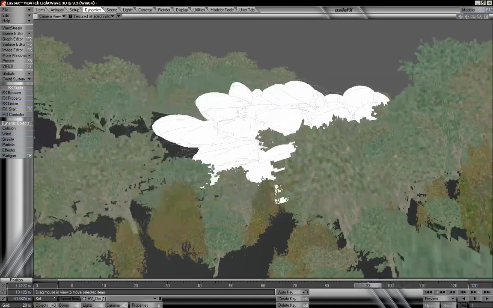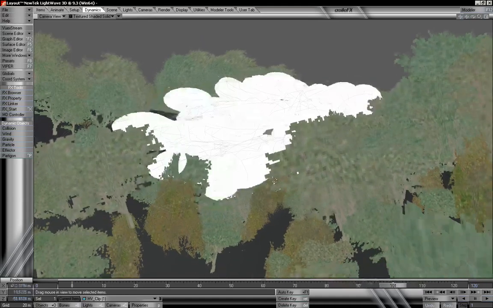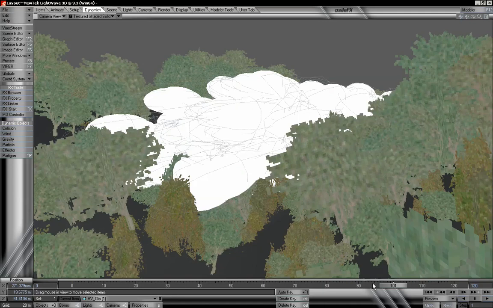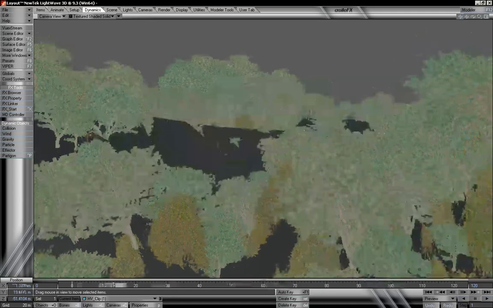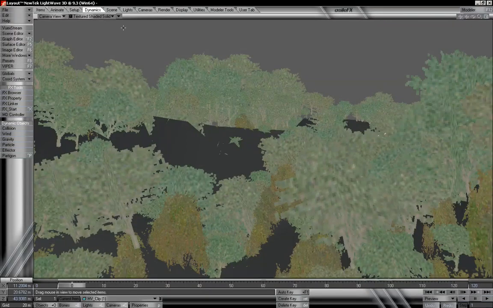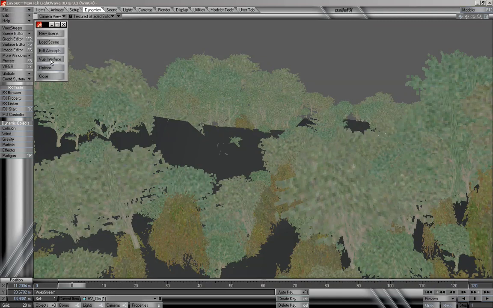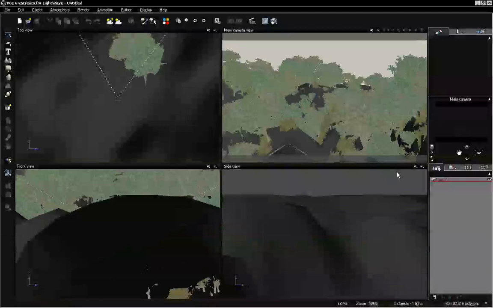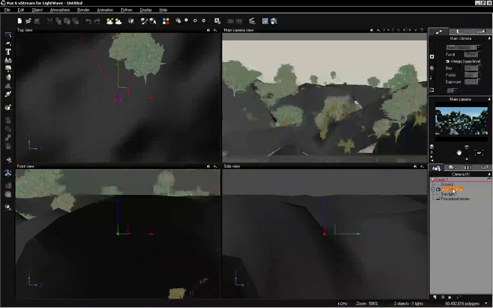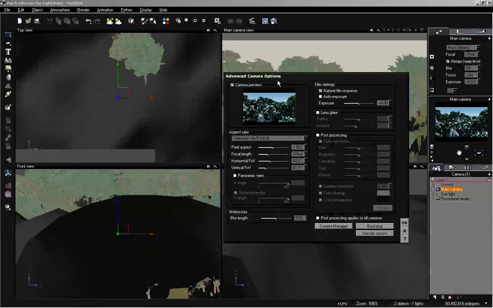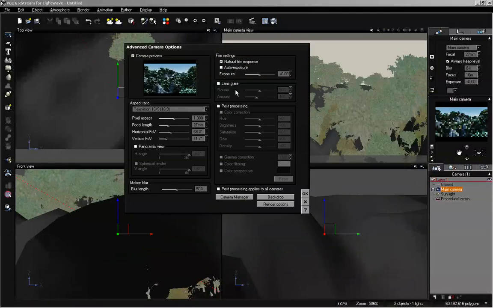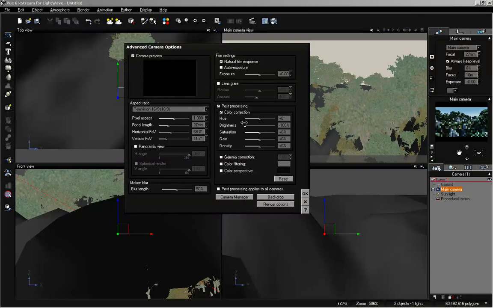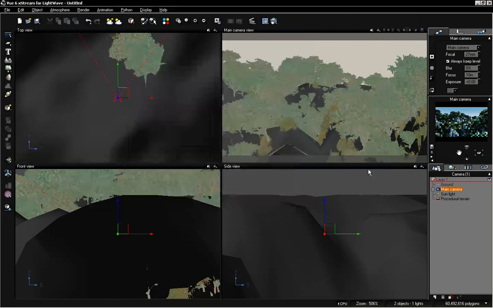And we need to focus on rendering out the view scene, because right now the view scene is just going to render in color as it normally would. So I'm going to bring this back to frame 0, open up our xStream plugin panel, and go to the view interface. And now within the view interface, I'm going to double click on our main camera, which is going to bring up the advanced camera options. And what we can do is go to post-processing, color correction, turn that on, and set our brightness all the way down to negative 100%, which is going to render out the entire view scene black.